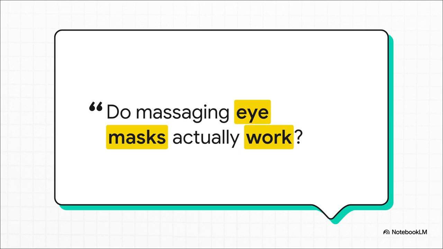Okay, here's another great example. Product research. I was curious about those massaging eye masks you see everywhere, so I asked Perplexity if they actually work. But to really show you the difference here, I took that exact same question and ran it through a standard chatbot that uses the same AI model.